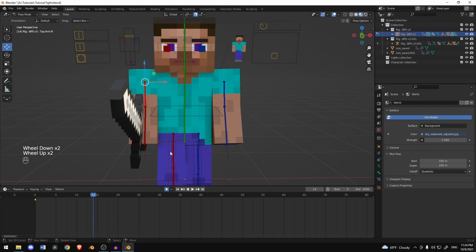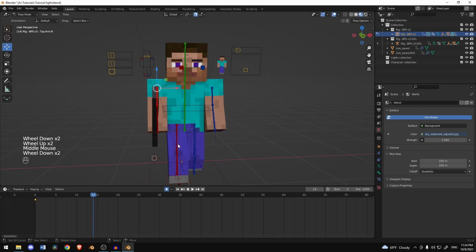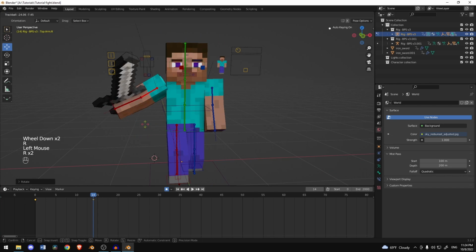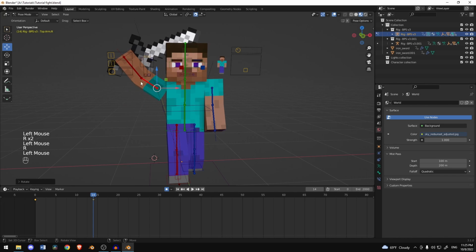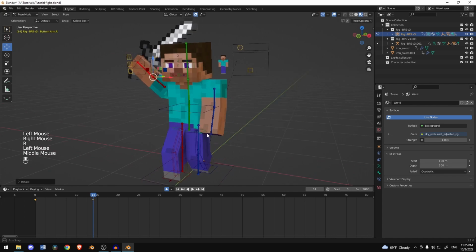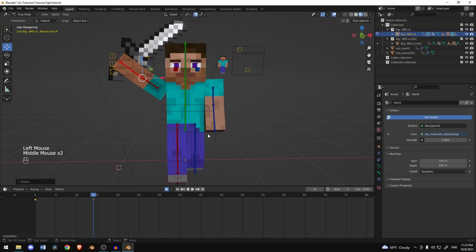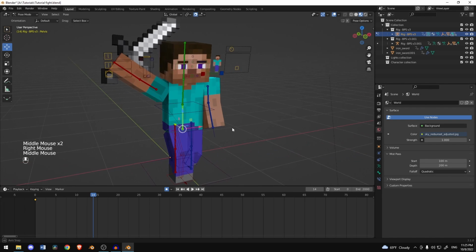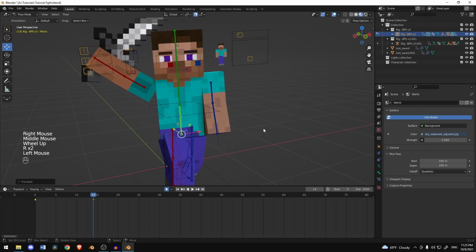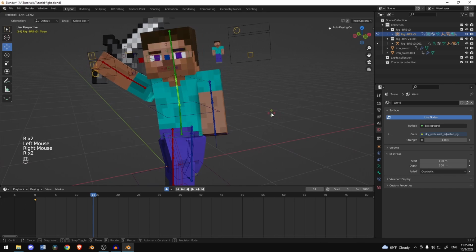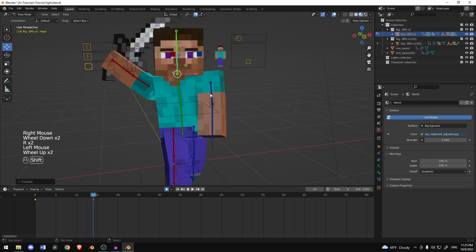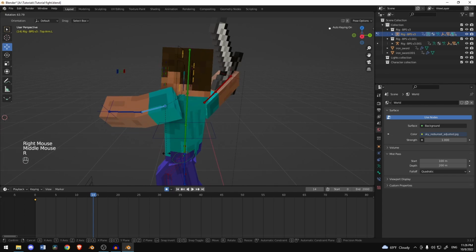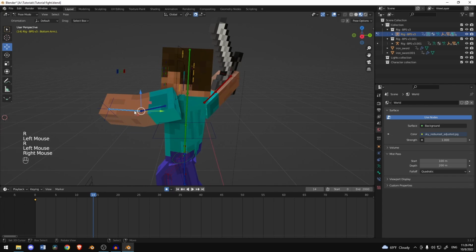Steve is gonna lift his right hand. So let's make this like basic lifting right hand. But obviously it's not gonna be enough. He needs to move his entire body so that the movement can look more natural and realistic. So let's rotate his body as well. Let's make the head stay in the place, focused on the target. This hand is gonna be up more naturally, for example.